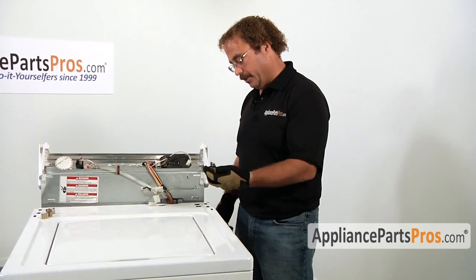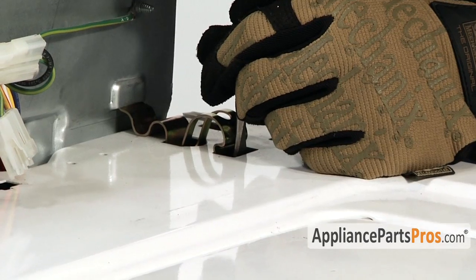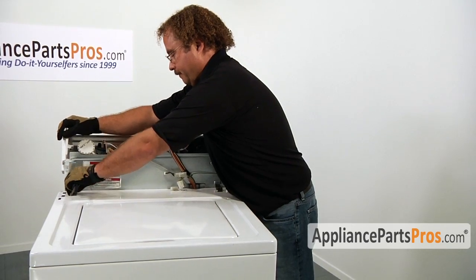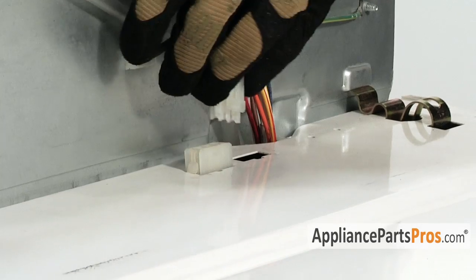So just go ahead and hook the clips onto the back panel and with your flathead screwdriver, push them down into place. Reconnect the lid switch.